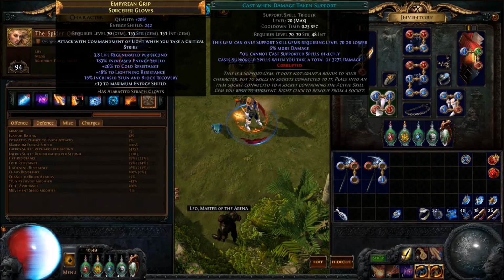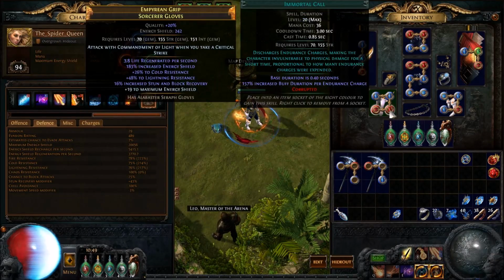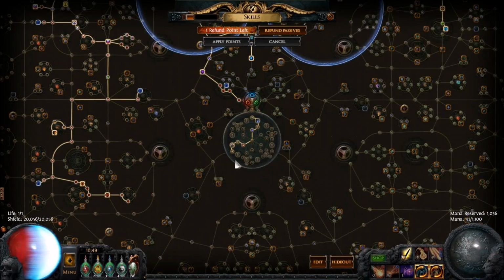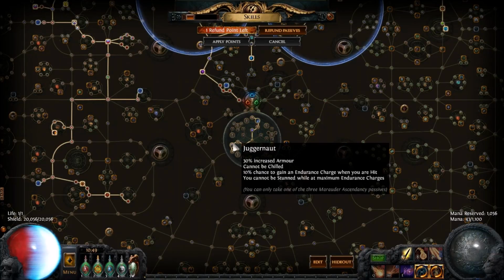Another Cast when Damage Taken setup that is pretty defensive is the Immortal Call, which generates charges from your Juggernaut Ascendancy, if you've forgotten. 10% chance to gain an Endurance Charge when you are hit.